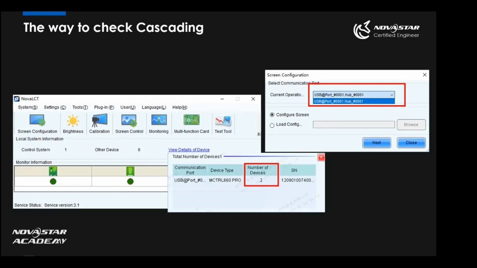So let's think about that. If we cascaded two devices, but we only read one device in the software, it means the cascading connection is not successful. We have to check the hardware connection again. So this is how we can check whether our cascading is working or not.